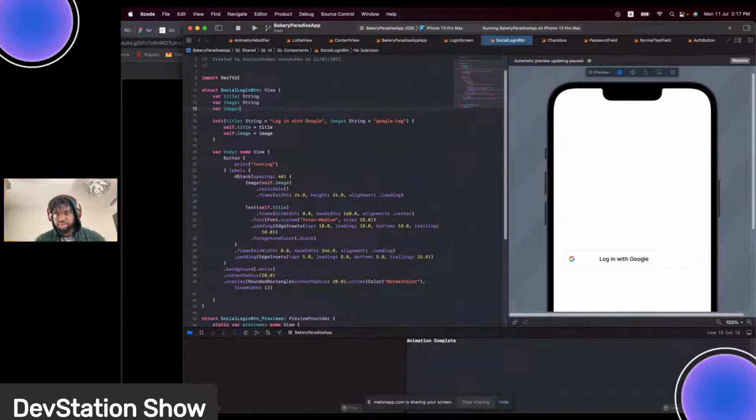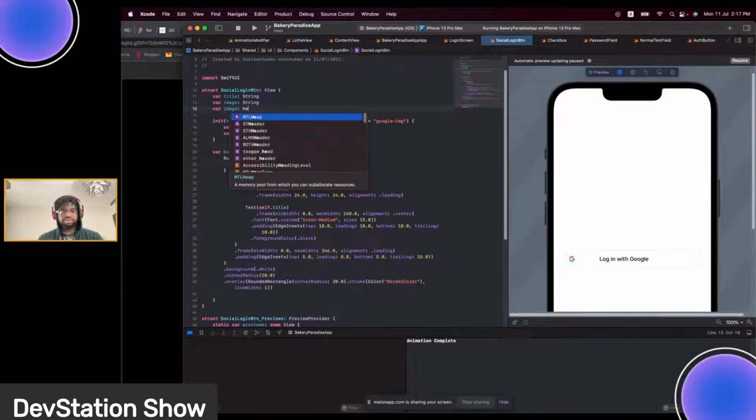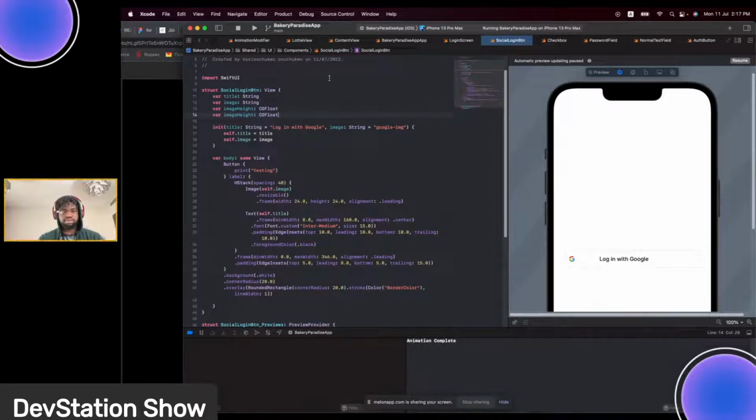So you can say var imageHeight, CGFloat, and do the same. So we call it imageWidth, CGFloat. Go ahead and initialize that. Copy this.